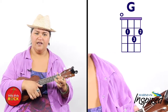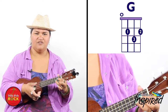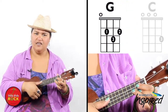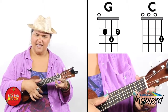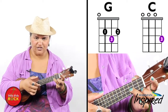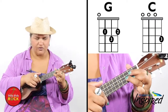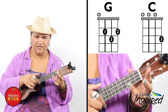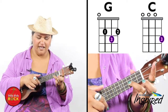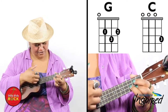We're going to play this chord in a song that I wrote called Beautiful Face. It's just two chords again — it goes from G back to C. The cool thing about the G and the C is that your ring finger is so close to that C chord that all you have to do is remove your two fingers and just change the positioning of your ring finger, and it should line up.